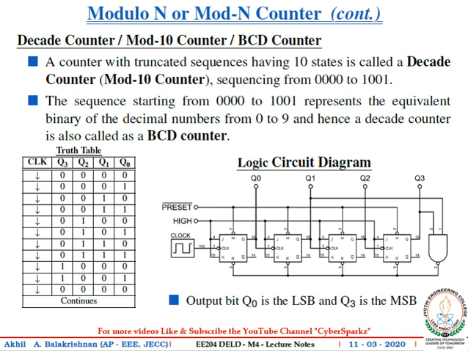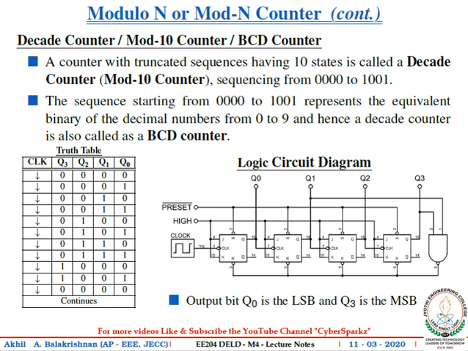Observing the circuit diagram, it is clear that the first flip-flop is provided with the original clock signal and hence its output Q0 will act as the LSB, and the farthest flip-flop from the one provided with the clock, that is the last flip-flop, and its output Q3 will act as the MSB. Here, along with the flip-flops, you have to use some logic circuit using gates to restrict the count to the required value. So the design is very simple.